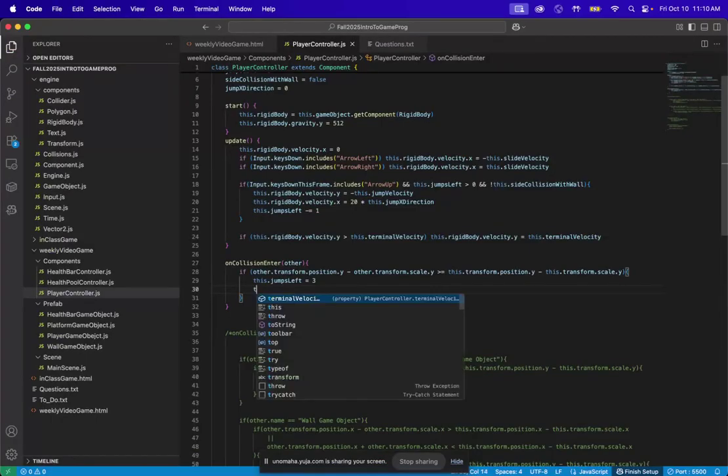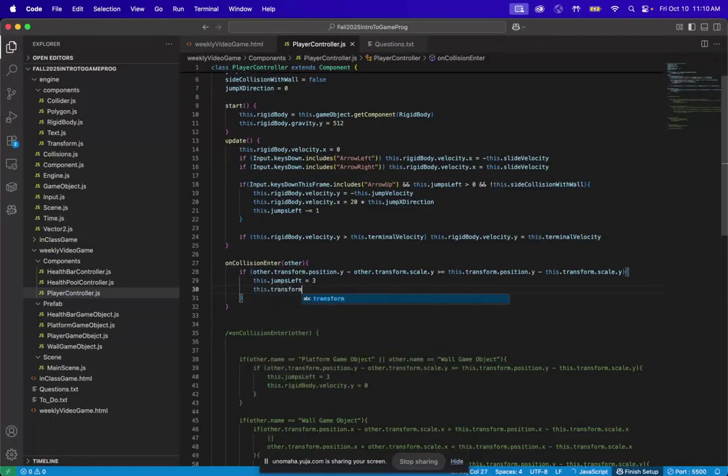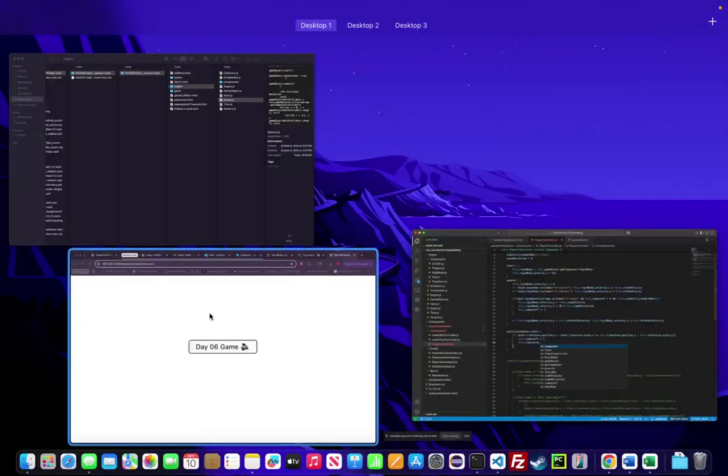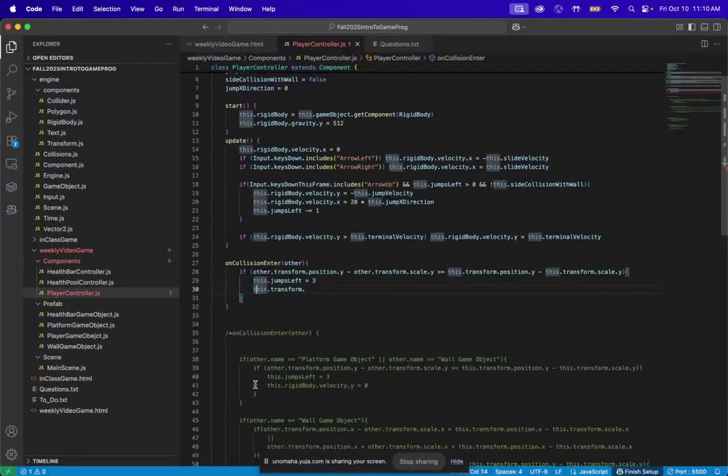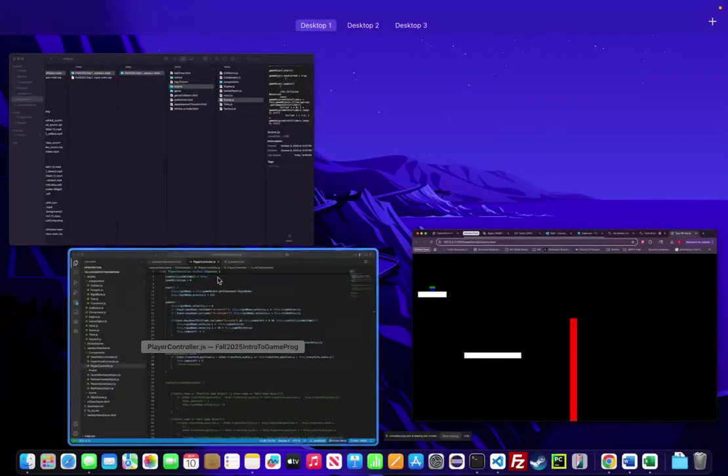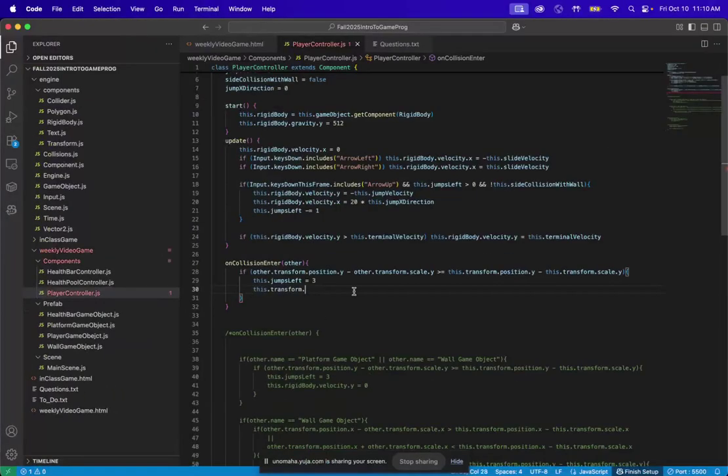So what you would do is first get the transform. When we are in collision, let's uncomment this to explain it a little better. When we're in collision, our gravity keeps on being applied. What we want to say is, hey, reset our y velocity if we're in collision with the ground. So we just do this.rigidBody.velocity.y equals 0. So now when we walk off, it's more of a natural walk off.